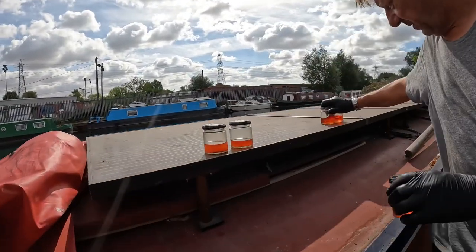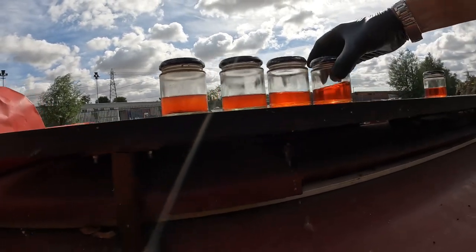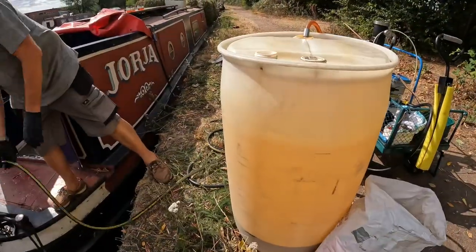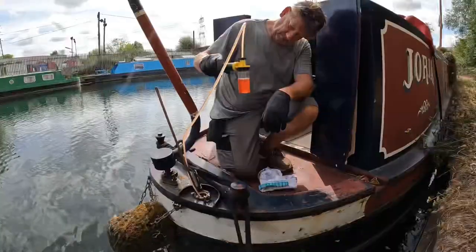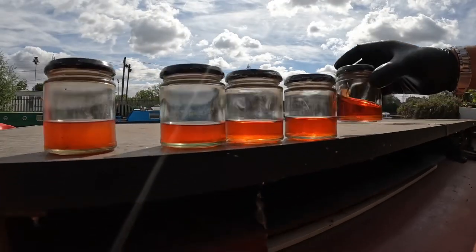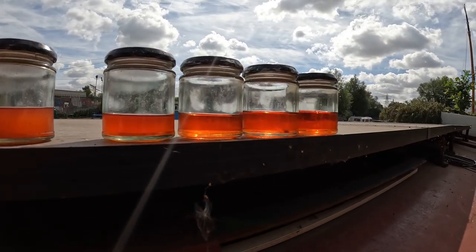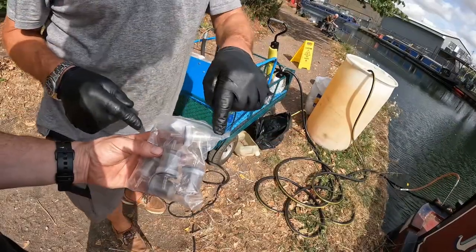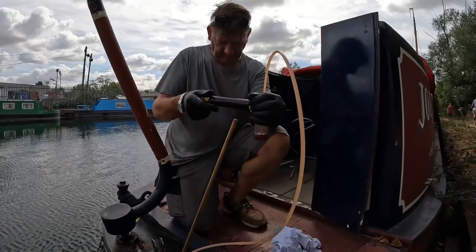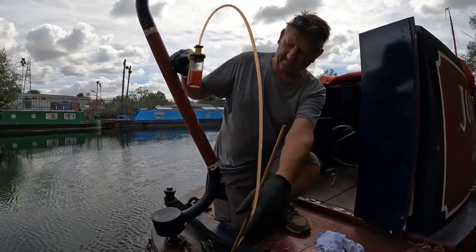Those ones that have been through the machine — that's what's now coming out of your tank at the start. It's not perfect, it probably needs one more cycle through. Empty it in there and then we'll take it back out again. Still some big bits of muck coming out — yeah. Other than that bit of muck it's pretty clean, but we'll have it out again. Go in on that side and out on that side so you'll see it on the outside.